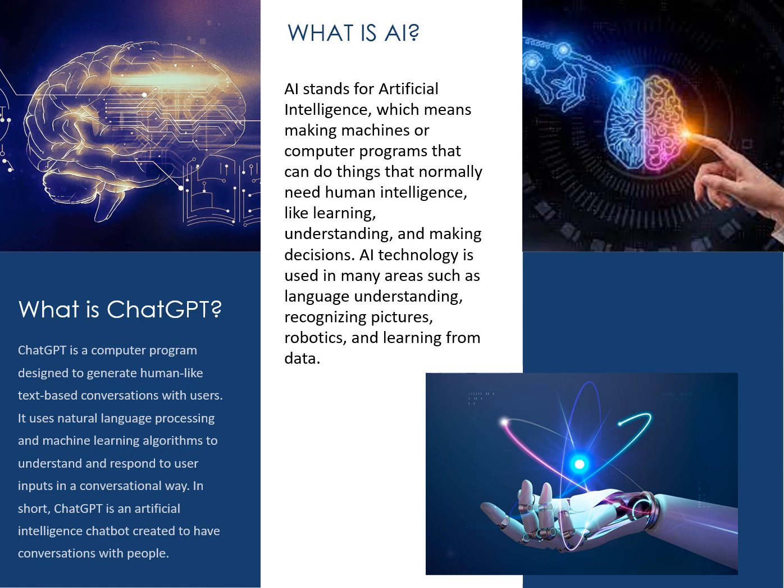ChatGPT is one of these computer programs. It is designed to generate human-like text-based conversations with the users. It uses natural language processing and machine learning algorithms to understand and respond to user inputs in a conversational way. In short, ChatGPT is an artificial intelligence chatbot created to have conversations with people.